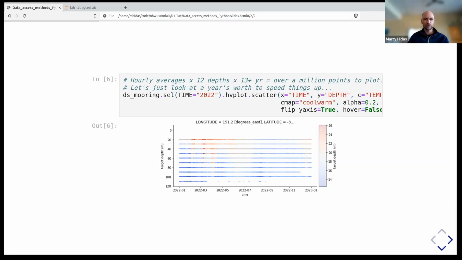Also, I'm talking about Xarray here, and I'm assuming most people are familiar with that. If not, I think it'll be covered somewhere in the program, or has been covered, hopefully. Even if not in this year's program, there's definitely some in previous years' tutorials. So look for that if you need to.